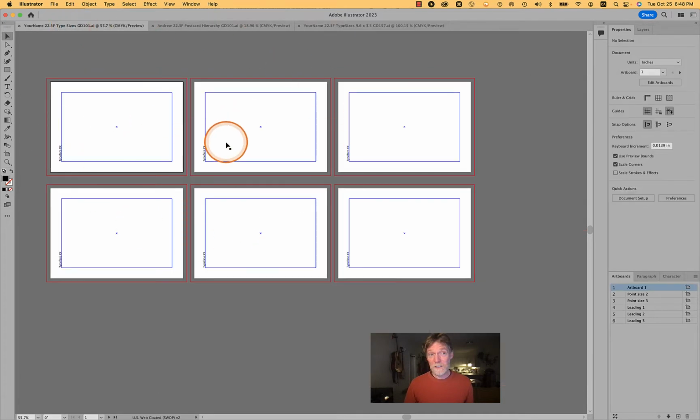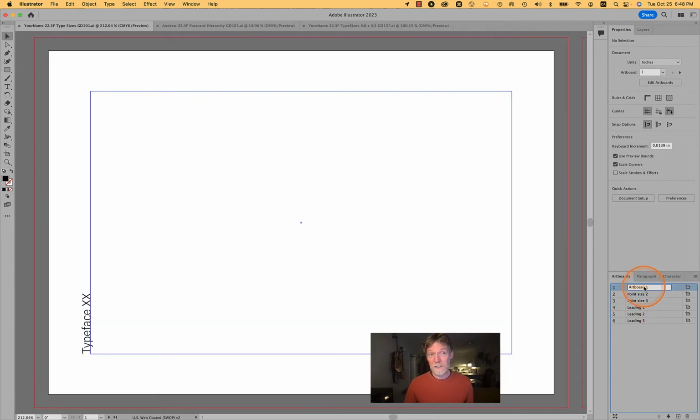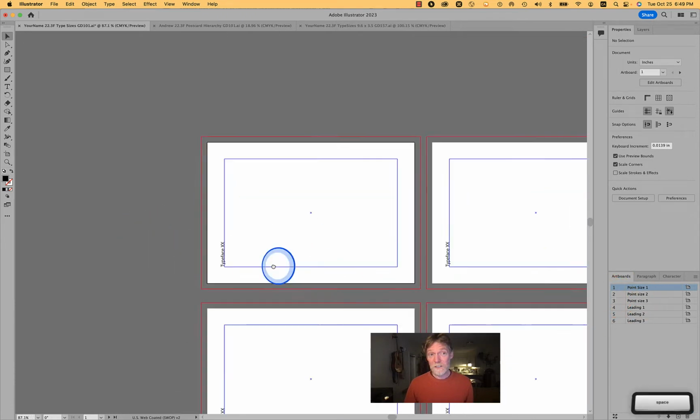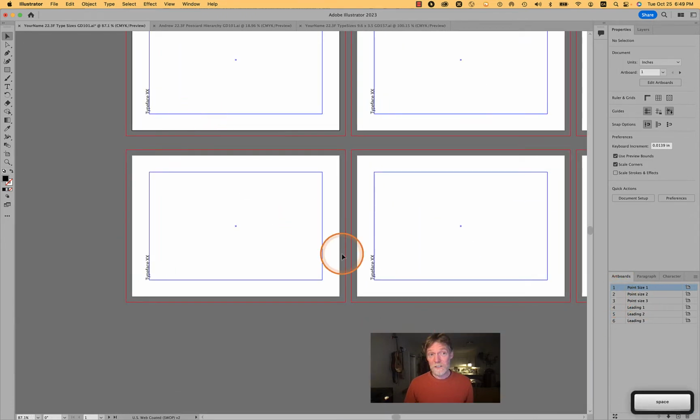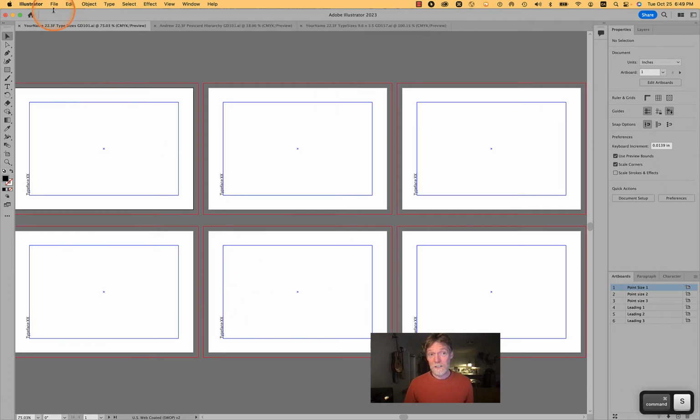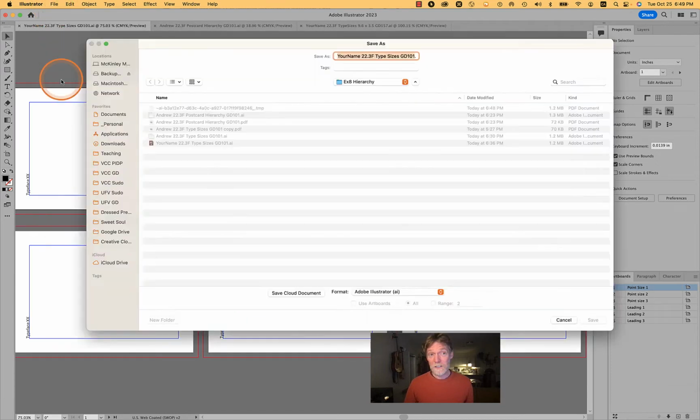Once you've downloaded this file and opened it up, you'll see that there are 6 artboards. The top 3 are for testing your point size, and the bottom row is for testing your leading. So go ahead and save it with your name.